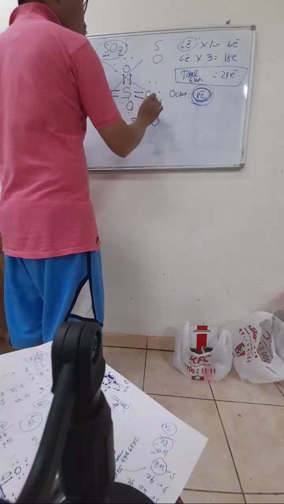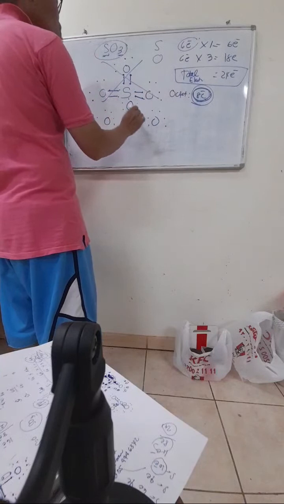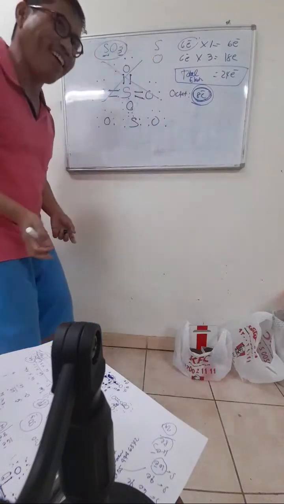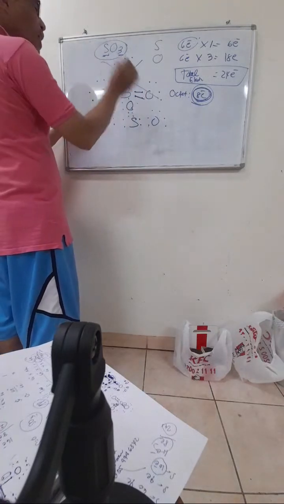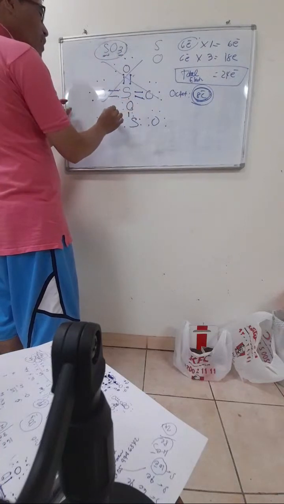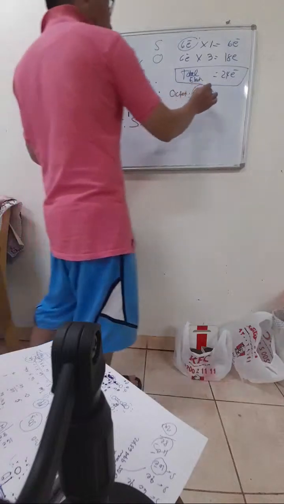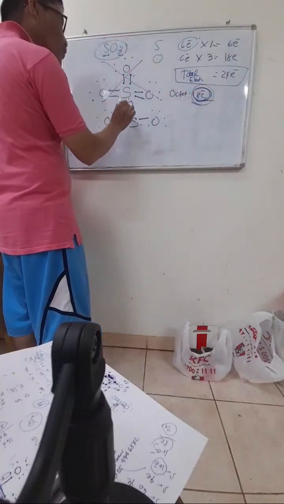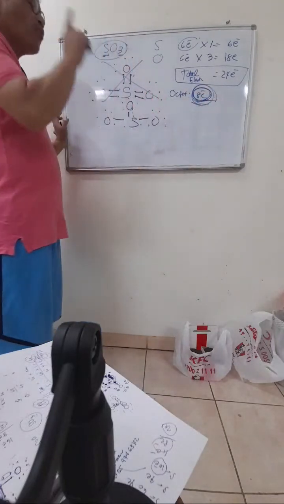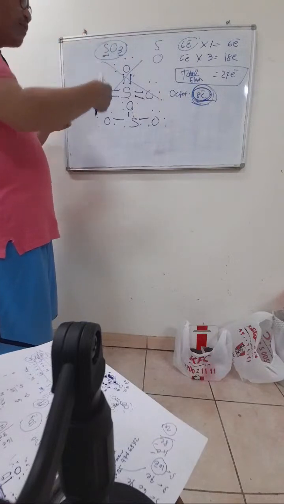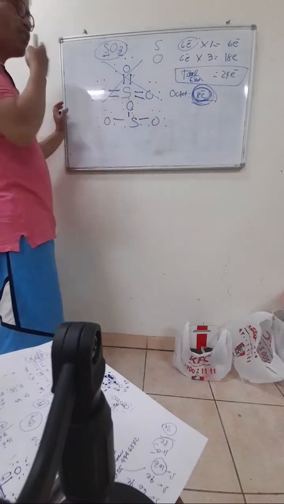See, again: 1, 2, 3, 4, 5, 6. Like again, 1, 2, 3, 4, 5, 6. Since you know this is wrong, you need to connect. We try to connect only one here, only one here, and let's say only one here also. Now count if it is 8 electrons. 1, 2, 3, 4, 5, 6. It's not yet 8 electrons, so we need to add one more connection or bond. It could be at the top, the right, or the left, as long as you add one connection.